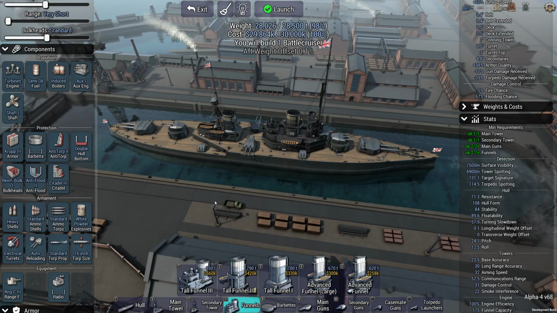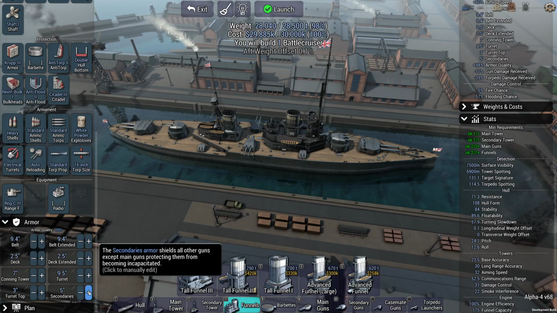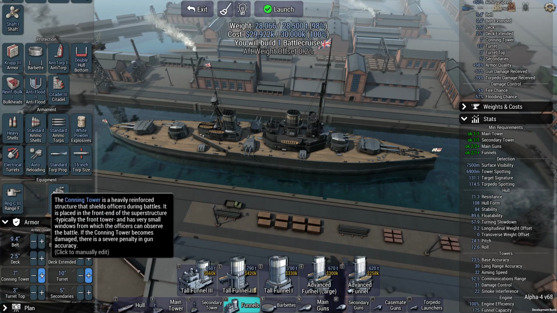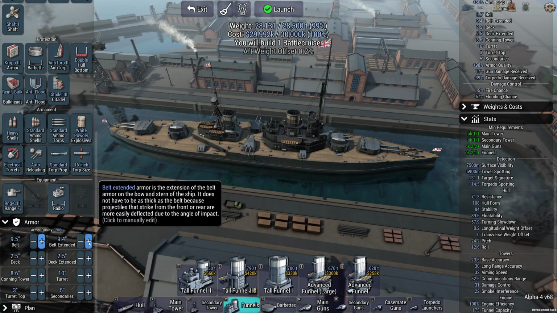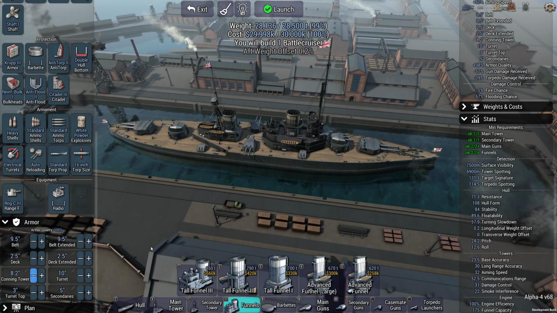Cool. The leftover tonnage, we'll just put a little bit more armor on the secondaries, a little bit more on the primary turret. Again, this is very lightly armored. This is not how I like to build a ship, but it's just what I have had to do to make it happen. Oh, come on. There we go.